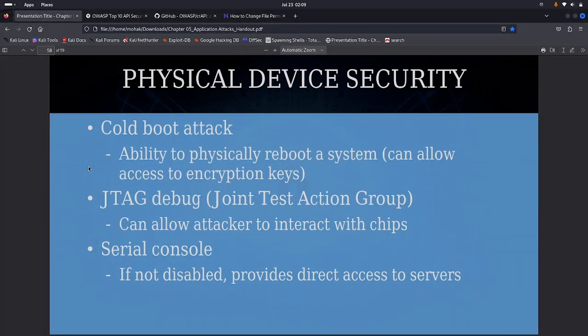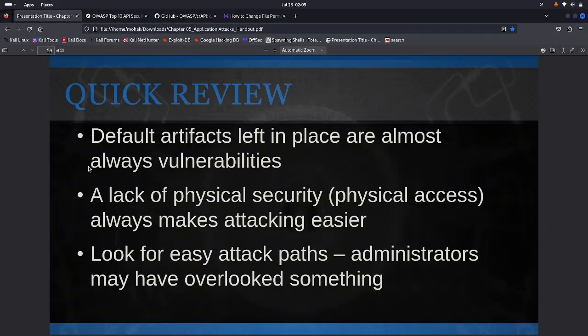The Linux system, if you use a live system, can access all the files there, so that can be pretty cool and pretty damaging. So you have to lock the servers. So this is basically all we have to know.